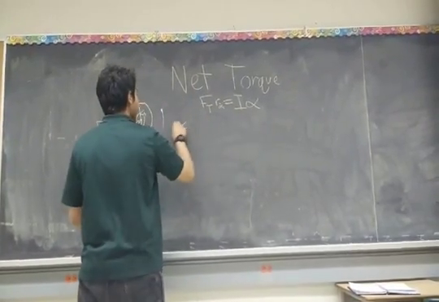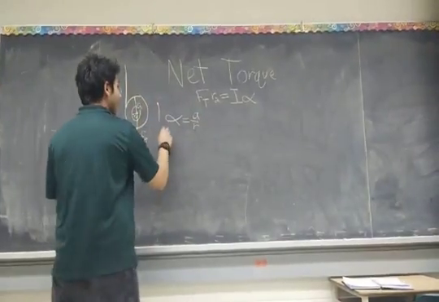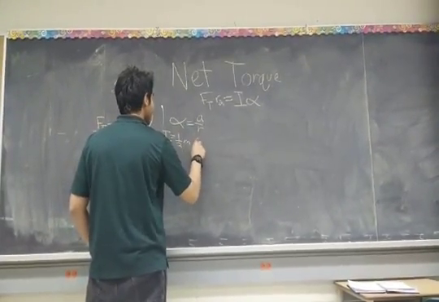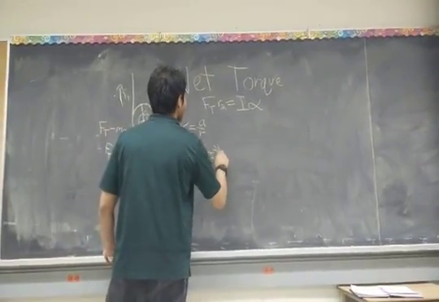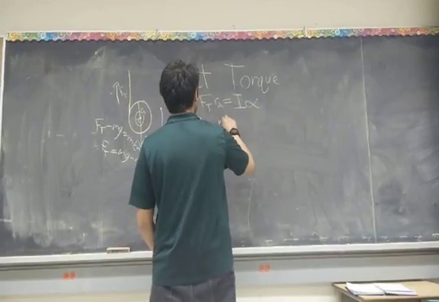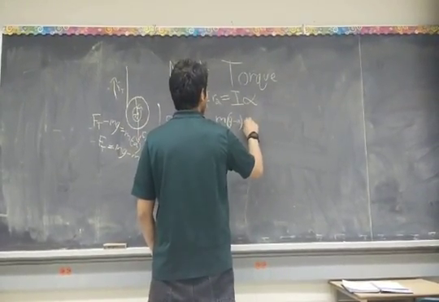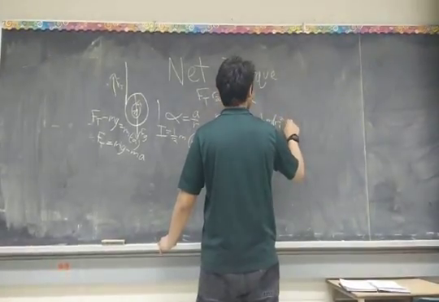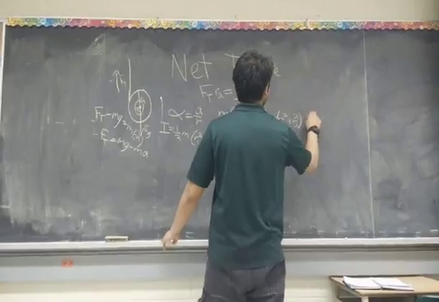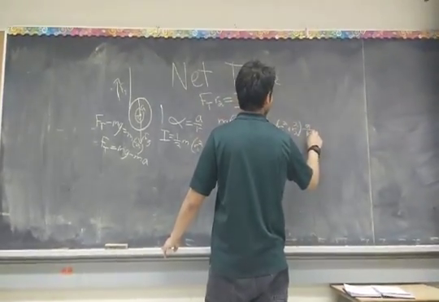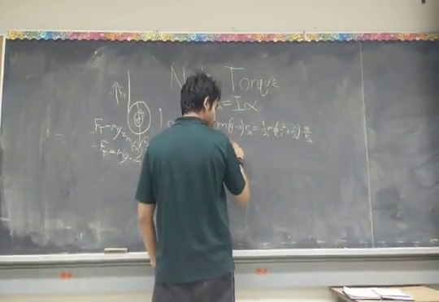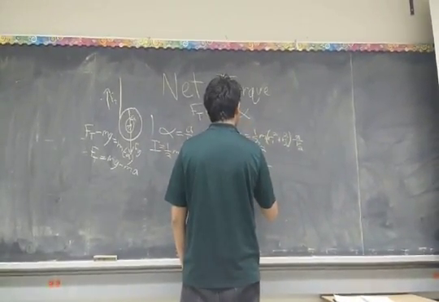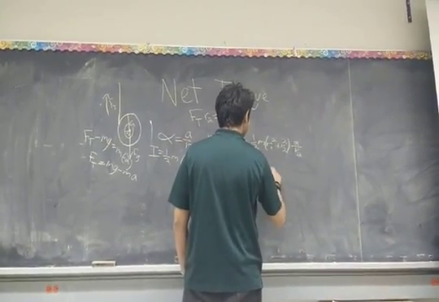Now, we know that alpha is equal to a over R2, and that I of this object here is equal to half m times R1 squared plus R2 squared. Plugging this back into this equation, we get that (mg minus ma) R2 equals half m (R1 squared plus R2 squared) times a over R2. Solving for acceleration, we get that a equals 2 R2 squared over (R1 squared plus 3 R2 squared) times g.